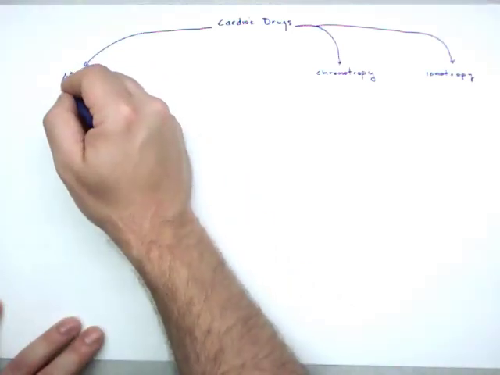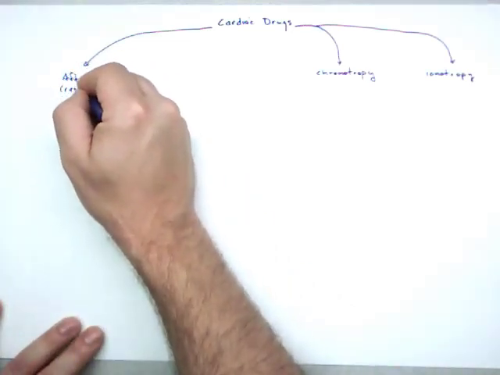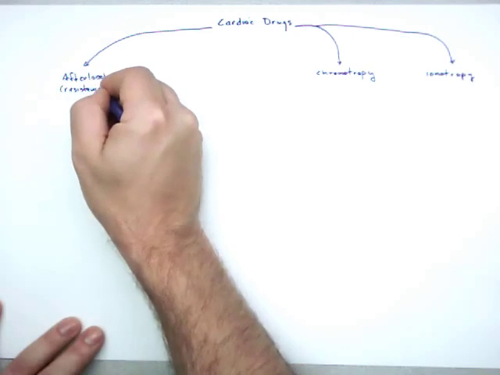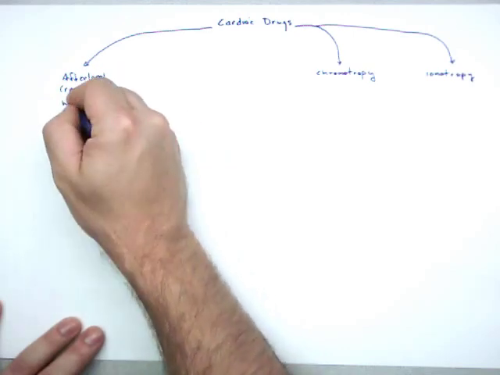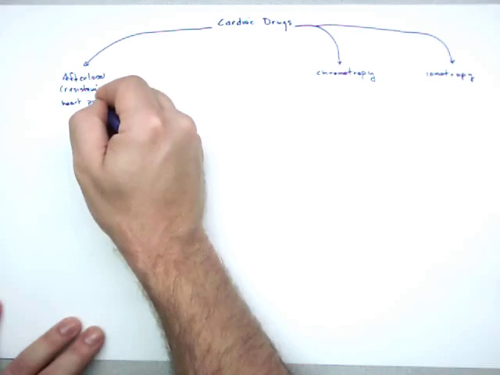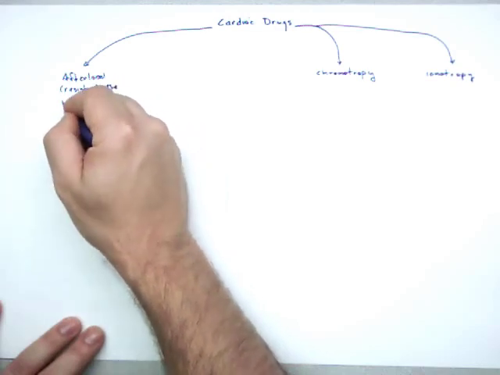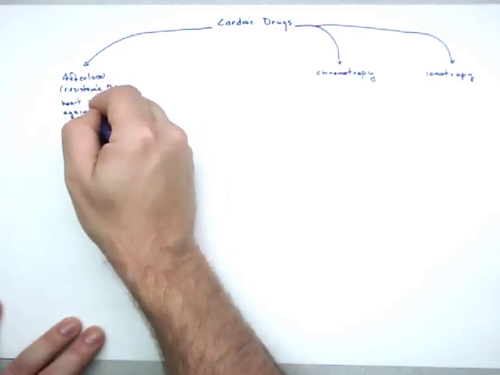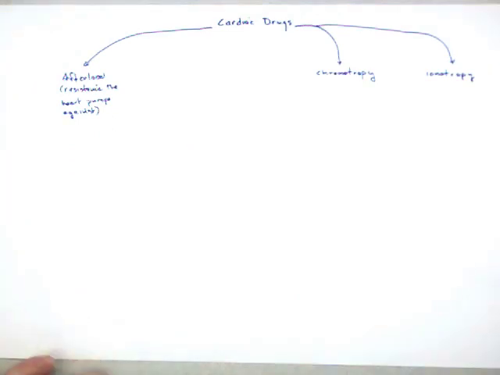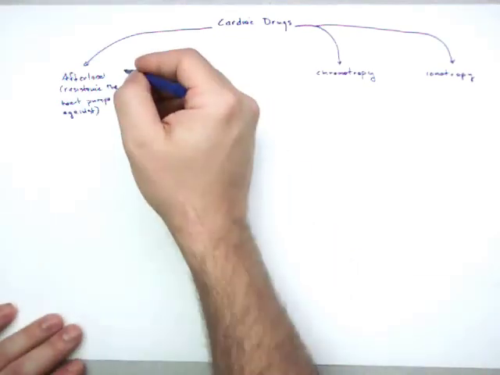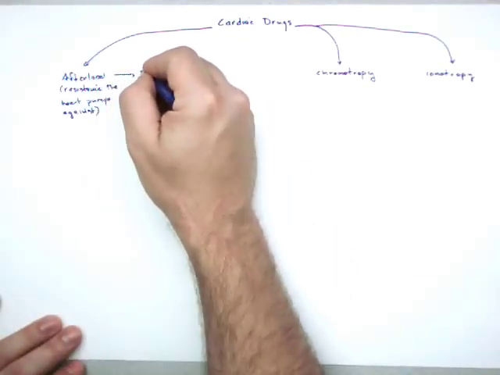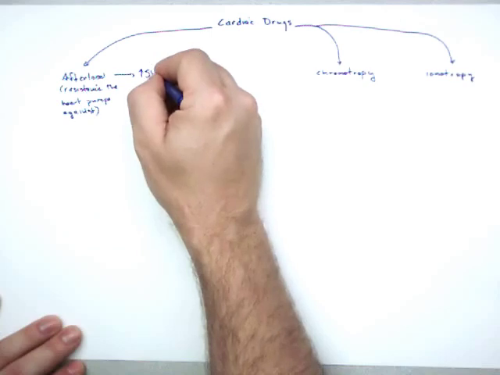Afterload, what we're talking about is resistance the heart pumps against. How much is the blood pushing back that the heart is trying to push out? And this obviously has relevance because if we can thin that or decrease afterload, that's going to first thing it's going to do is it's going to increase something called stroke volume.